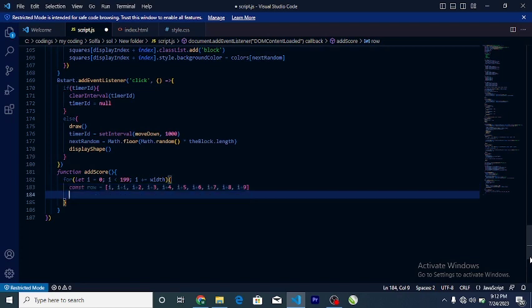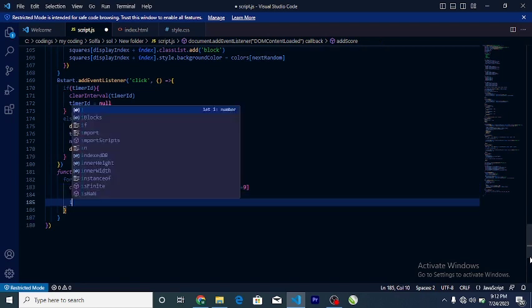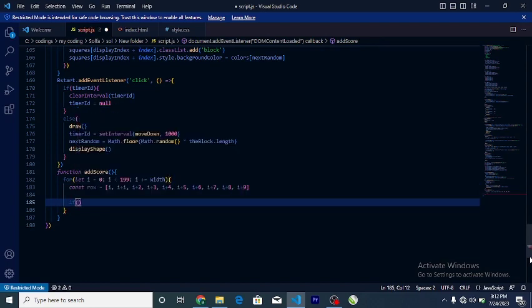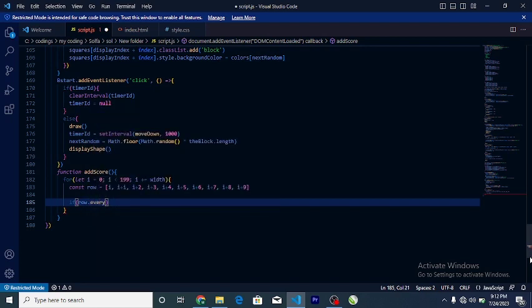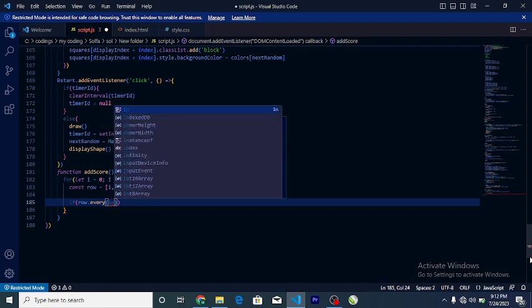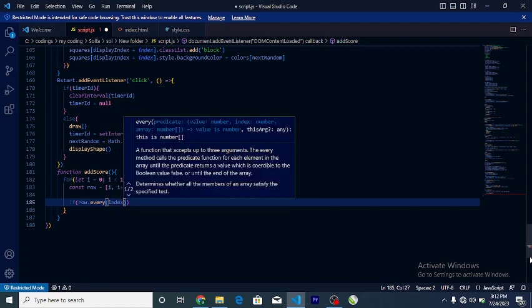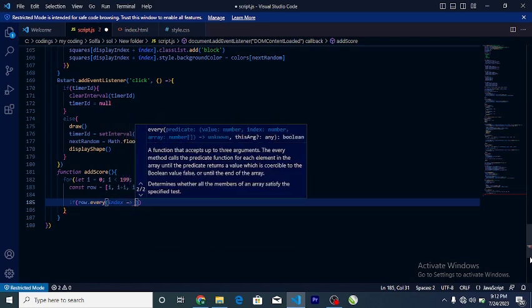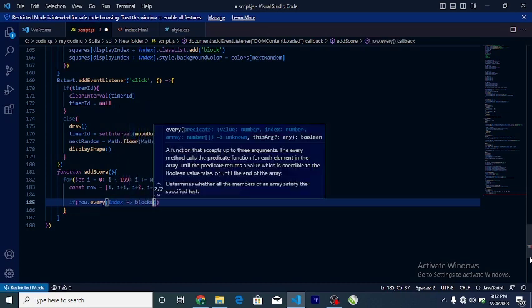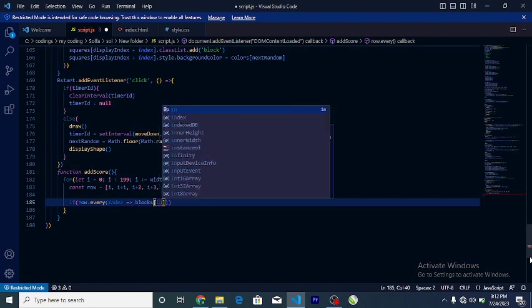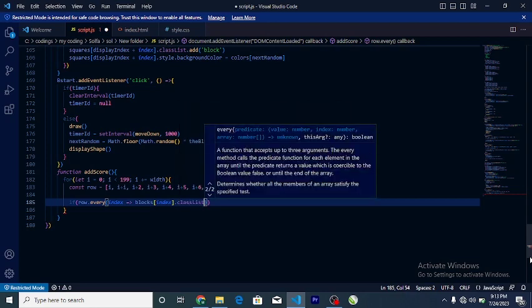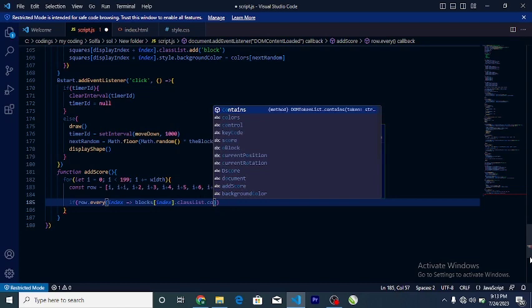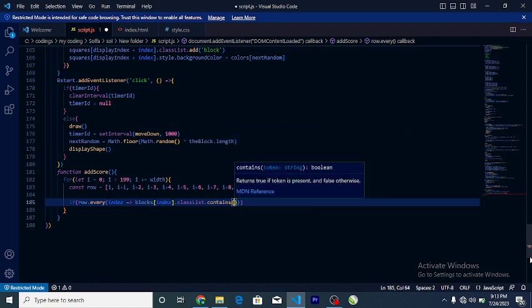If row dot every index equal to block index dot class list dot contains taken.